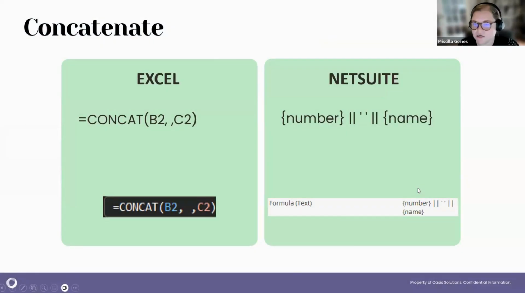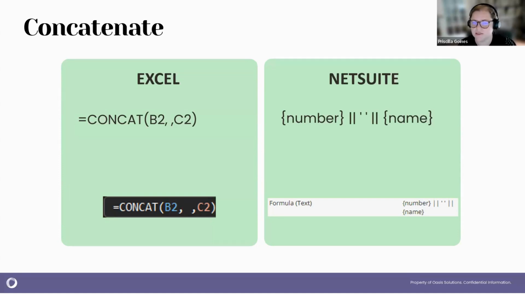So the first thing I want to review on the formulas is how to concatenate. In Excel, it's pretty easily done. We're usually very familiar with how Excel works. So in a specific cell, you can enter equals, concat, then your parentheses, enter the first cell that you want, then you enter a spacing if you wanted to, then the second cell, and you can close that. And that would do a concatenation for you in Excel.